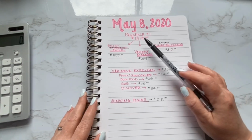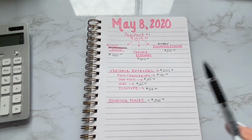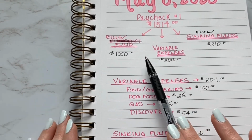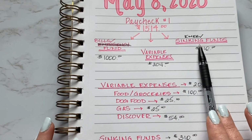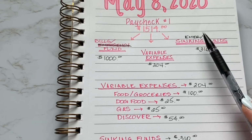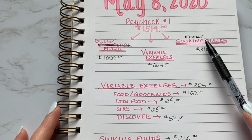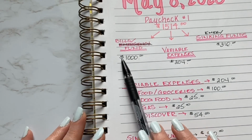So May 8th, 2020, I had a paycheck of $15.14, and I put that money into these 3 allocations. So what I needed to do was clarify something. Here I had bill/emergency fund. This is incorrect. I still put $1,000 aside for June's bills, but I shouldn't have had emergency right here. My emergency fund that I'm trying to build up, 6 months of salary, falls under my sinking funds. I have 4 sinking funds right now, and that includes dogs, savings, emergency, and Christmas club. So my emergency fund that I'm trying to build up, Dave Ramsey style, is 6 months of salary, so in case we lose our jobs permanently or something else crazy happens, we have some money to fall back on. So here, this is just my bills fund.